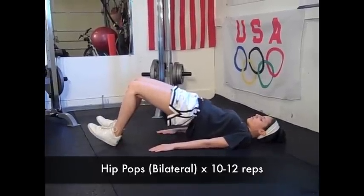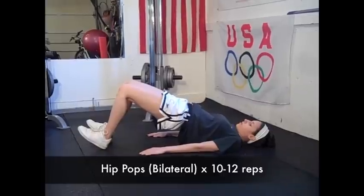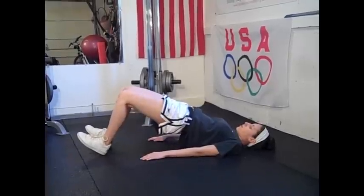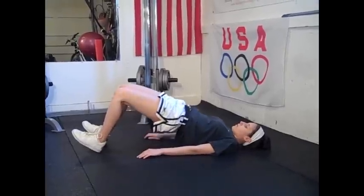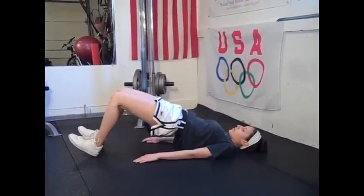Now notice that she's got her core nice and tight. She's not allowing her abdominals to distend towards the ceiling, this way not putting undue pressure on her lower back. So she's got her core engaged and she's really driving through those heels. What we've got here is the advantage of firing up the glutes and the hamstrings in the back of the thighs, and we're also getting a dynamic stretch on the hip flexors and the quads on the front of the thighs. Great job.